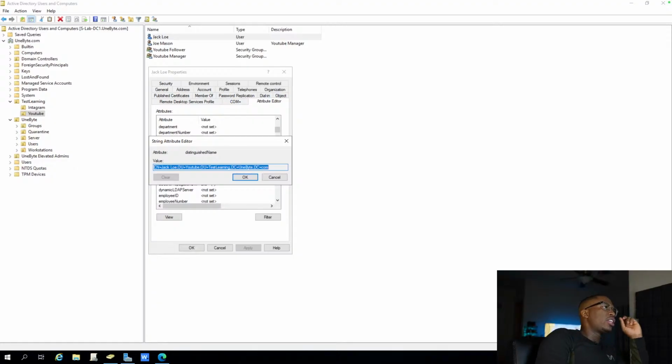A lot of configurations you will be working with, especially if it has any directory services that connect back to AD, will likely require you to input your CN, the OU, the DC, and that's where you would find that. If you are working and it's requiring it for a specific user, or for the entire domain, this is where you'd find it under Attribute Editor.